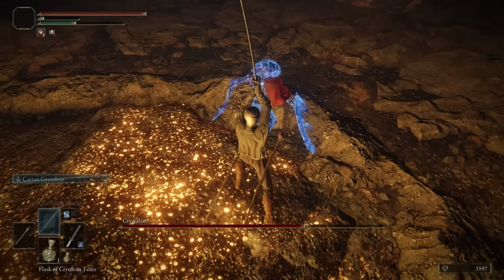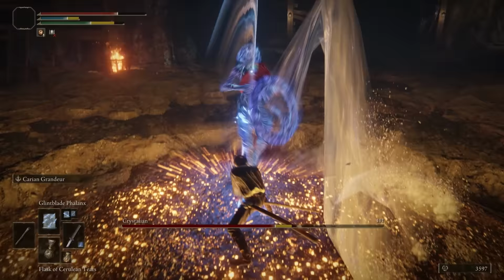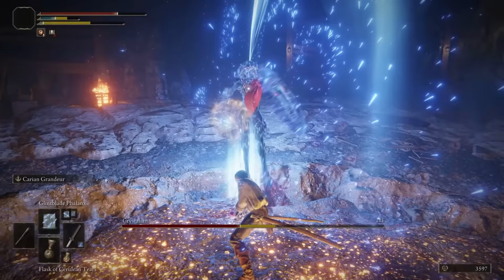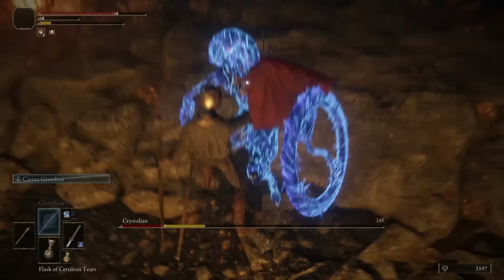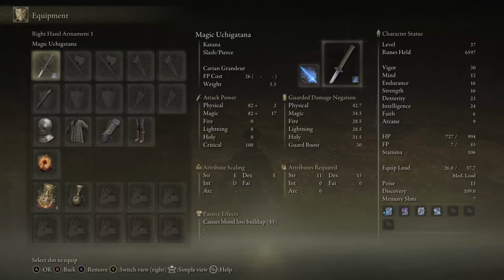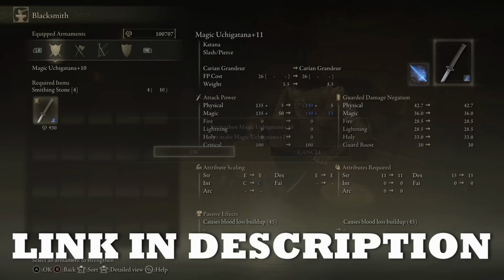Getting your sword to plus 16 is really easy though, especially with Carrion Grandeur and with my method. As you see, I defeat the Crystallion, which is the only boss you need to defeat to unlock the method to upgrade your sword all the way to plus 16 very easily with Carrion Grandeur's poise break and insane damage. And mind you, this is with an unupgraded plus 0 Uchi Katana, so the sword is in its base form. And whether you want to upgrade your Uchi Katana plus Carrion Grandeur and to exactly which level is up to you. I'll put the method for getting it all the way to plus 16 in the description.